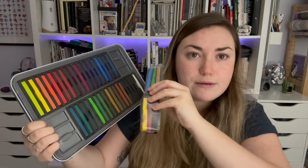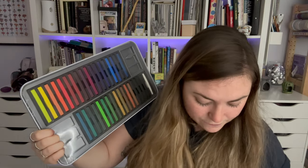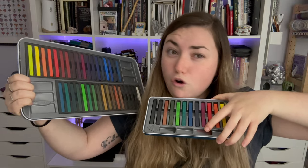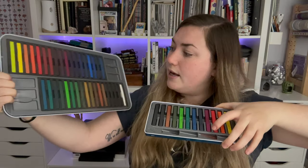The ones that I got from Scrawlrbox, I think there's maybe three overlapping colours, and then the lovely smaller tin. Again, there's only, I think, four or five overlapping colours in that. So there's still a couple of new colours in this set. So we will have to see what we swap in and out.